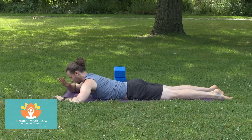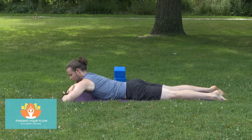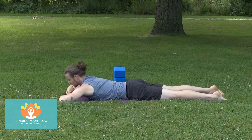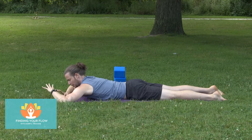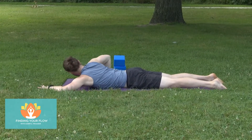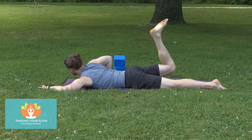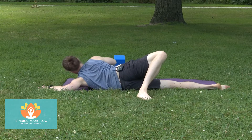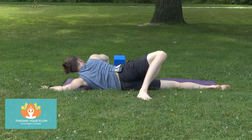We're going to work a little bit on the shoulders. Take the right hand just underneath the forehead, palm facing down. You're going to take the left hand just on top of the right. Have those elbows out at about 45 degrees. All you're going to do is lift the left hand up — take the left hand out, think thumb just in front of the pinky finger. Press the left shoulder down towards the floor. Take the right hand next to your chest. Lift the right foot, lift the knee, send the right foot down behind you. We're trying to get a little bit of sensation or stretch through the front of that left shoulder. You can even push that left arm down into the floor or push the right hand down into the floor.